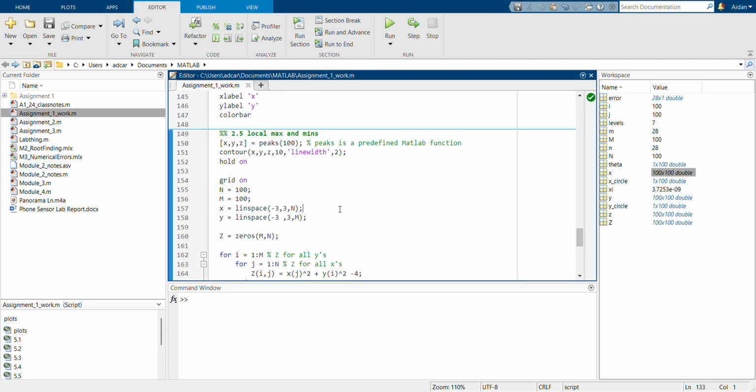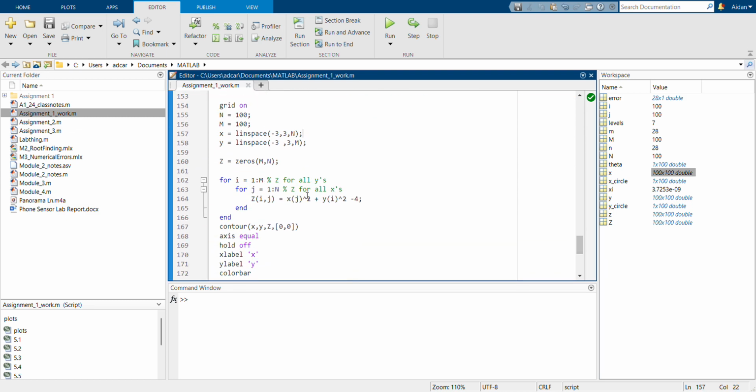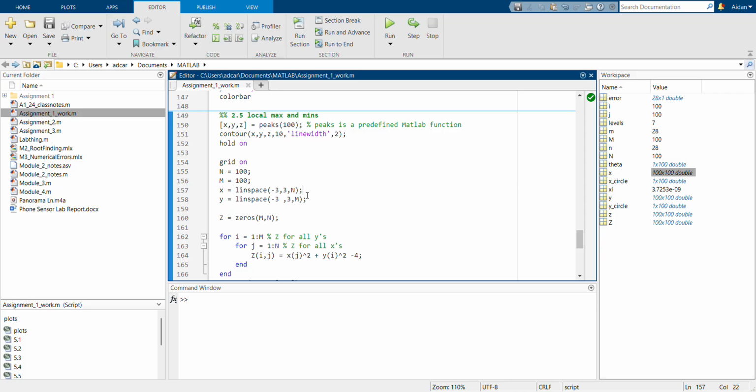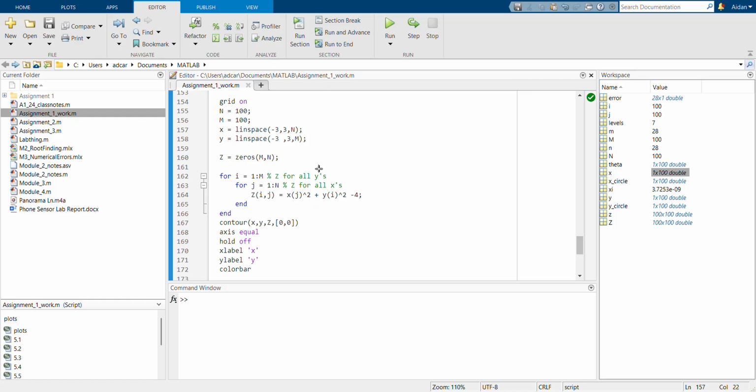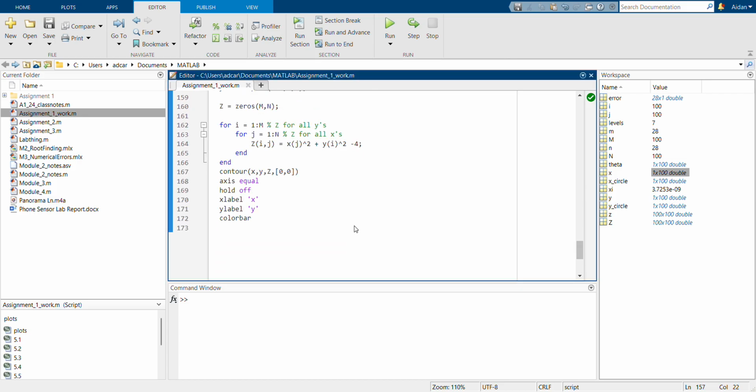And then this is the local max and min for another circle, but with a larger radius. So the circle's right here. And here would be a local maximum, and here would be a local max. Here's a local max. This is a local minimum. This is a local minimum. This is a local minimum. And all of these in here are valleys. And then that is my assignment 1.